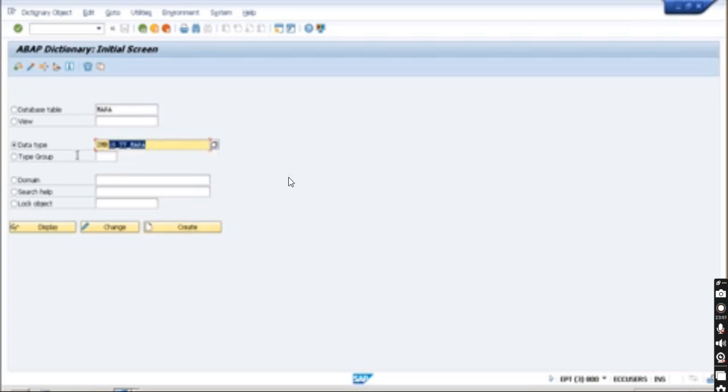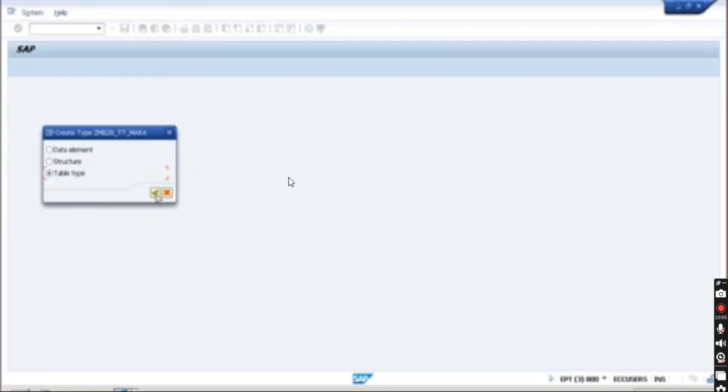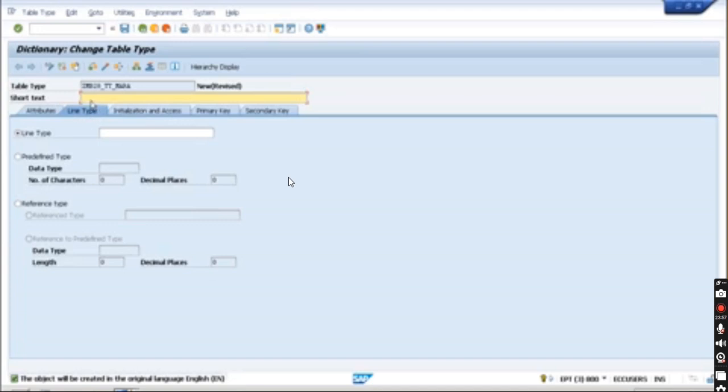Click on create, select table type, click OK, and here I will give the table type name for Mara. Line type I will give Mara, which means this table will contain lines same as Mara.